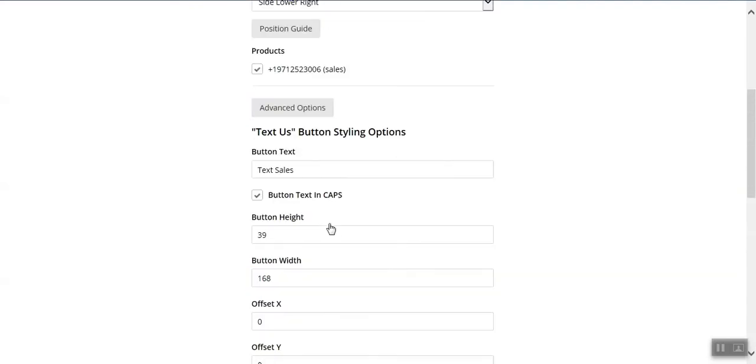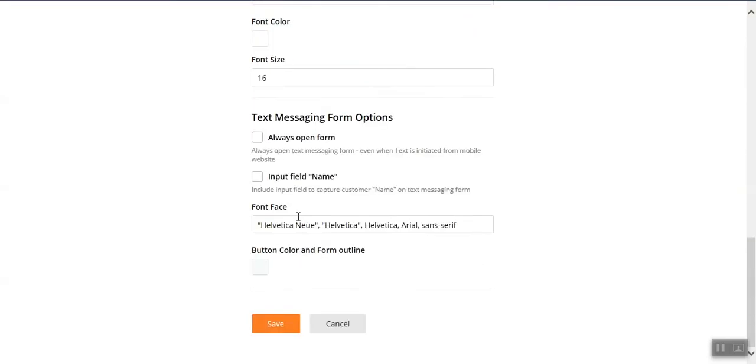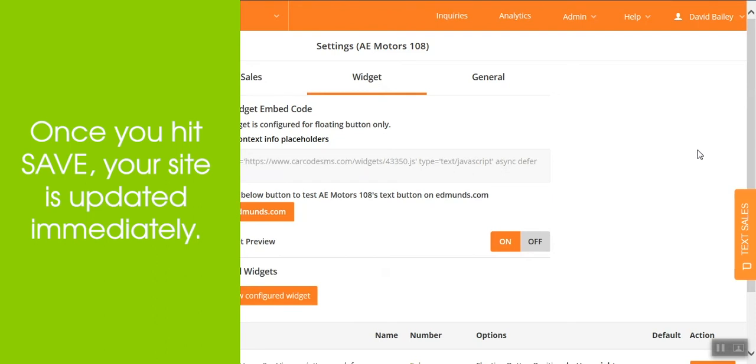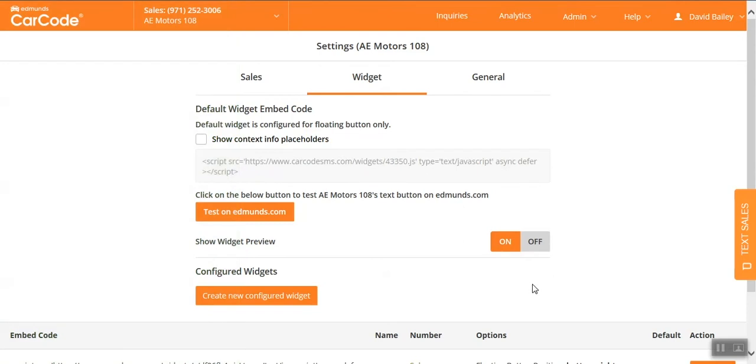Once you've made all of your adjustments to your text button that you like, come down to the very bottom and hit save. Those will update the text button in real time. So you can see here when I check the box for all caps, that button has actually been updated right now. If you went to your desktop site or mobile site and refreshed the screen, you would see the updates in the text immediately. So if you make an adjustment and it doesn't look good, you can always go back and either undo or edit those adjustments, and it'll update in real time. It's an instantaneous update and it'll make your button ready to go right away.